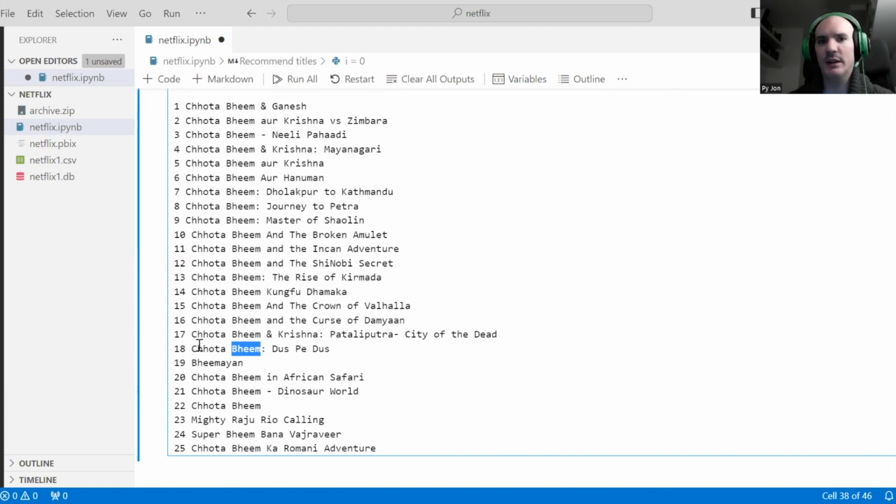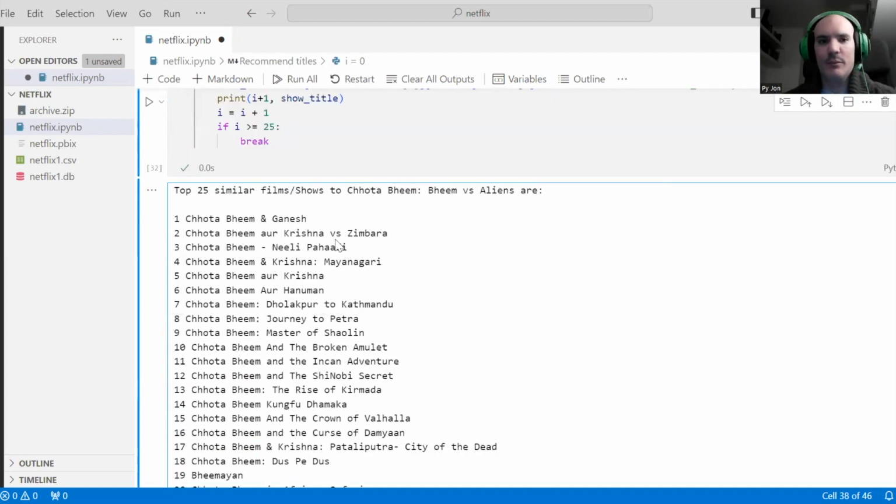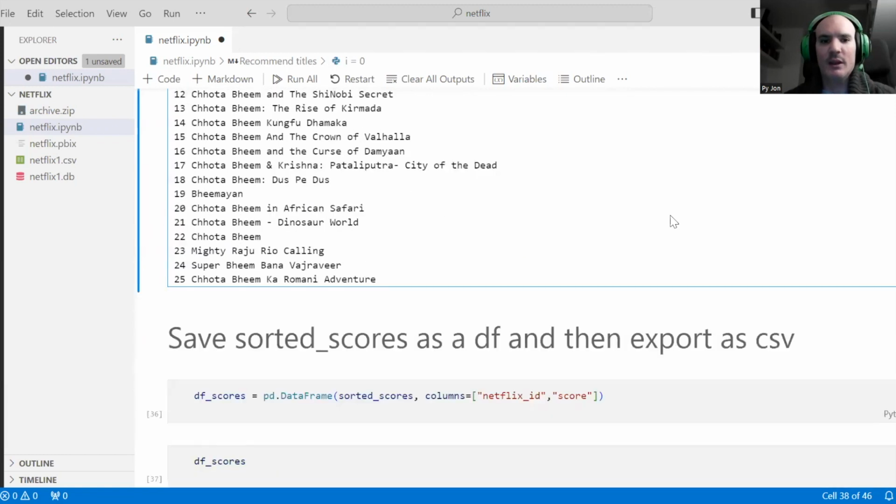It saw the similarity between the names, and then it thought, well, you might like this. That's the idea. That's the recommender system. We recommend based on the similarity score, chosen from the title and everything else. This is why we get results like this. We did it. We have made our recommender system.